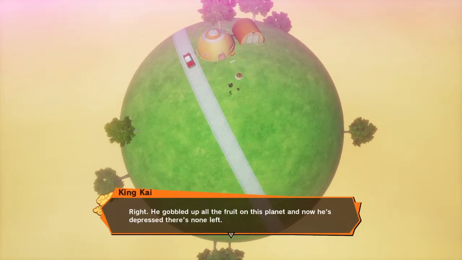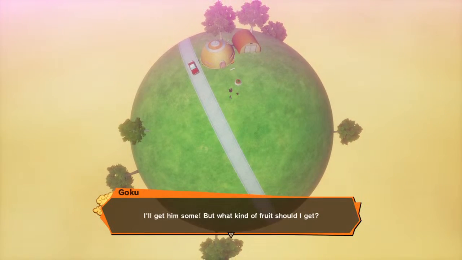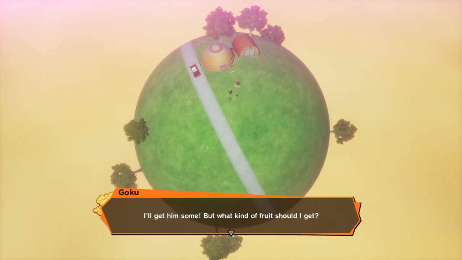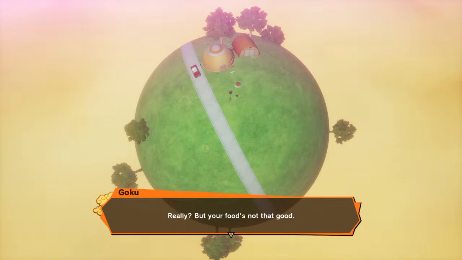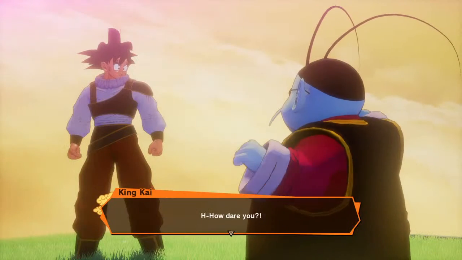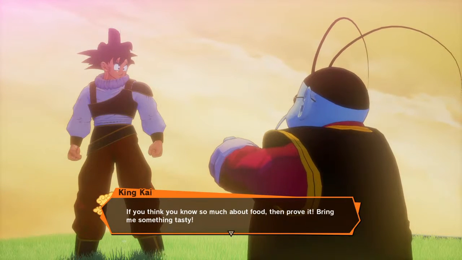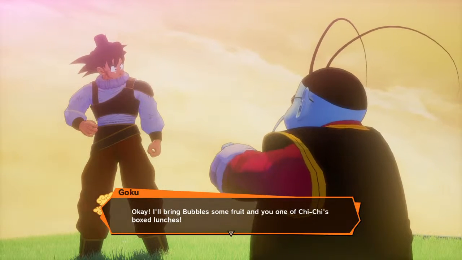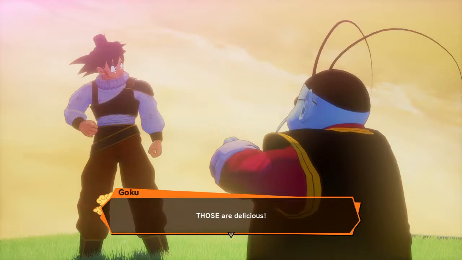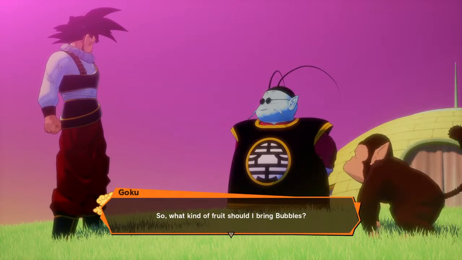Right, he gobbled up all the fruit on the planet, and now he's depressed there's none left. I'll get him some, but what kind of fruit should I get? Bubbles only eats premium fruit. He's a connoisseur of finer things like me. Really? But your food's not that good. How dare you? If you think you know so much about food, then prove it. Bring me something tasty. Right. Okay, I'll bring Bubbles some fruit and you one of Chi-Chi's box lunches. Those are delicious. For your sake, I hope they are. So what kind of fruit should I bring Bubbles?